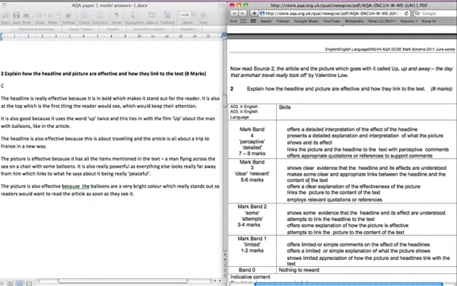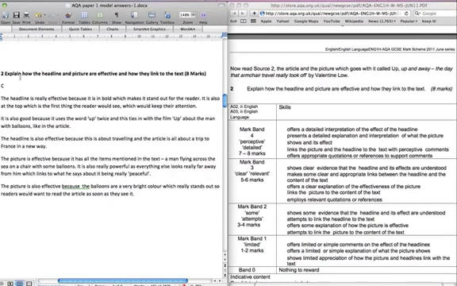Offers a clear explanation of the effectiveness of the picture and links the picture to the content of the text, and employs relevant quotations or references. So the references part there means you're actually saying what you see but can't put into quotation marks, whereas quotations are things that you can just pull out from the text and quote.